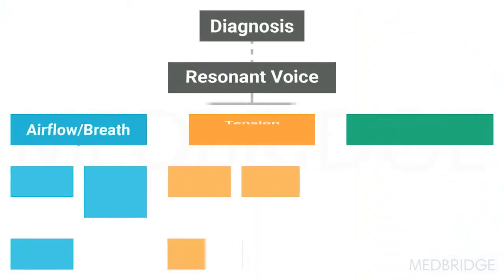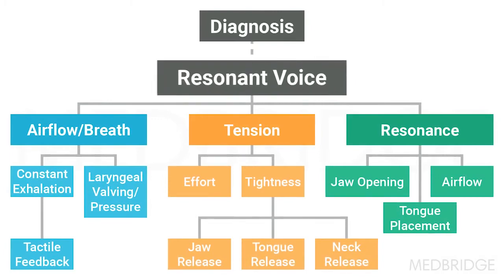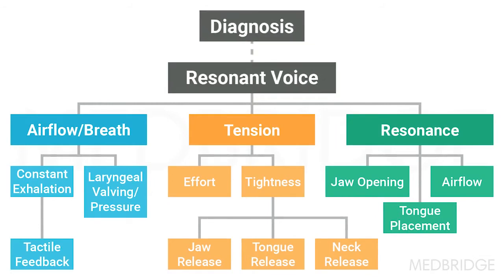So now, based on all of these concepts that we've talked about, I've built a troubleshooting tree. So when there are breakdowns, what are things that you can think about? First, I have sort of a dotted line between resonant voice and the diagnosis, because that diagnosis is going to impact vocal fold vibration, it's going to impact vocal fold closure, muscle tension patterns, all of that sort of thing. And then how the patient is compensating or using their voice in the presence of that diagnosis. So we have diagnosis, and then we have resonant voice.